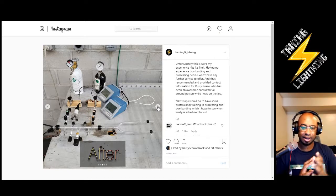Rusty has 35 plus years of experience in Neon. He was part of working with developing the standard procedures for Neon that many people use today, and has seen many different systems. So they would need someone to train them professionally how to use the bombarding system they do have there, and train them to do Neon, because I'm not saying teach them, I'm saying train them, because the bombarder is a very serious piece of equipment and something I don't have experience with.